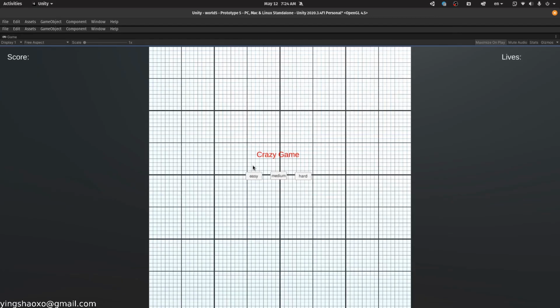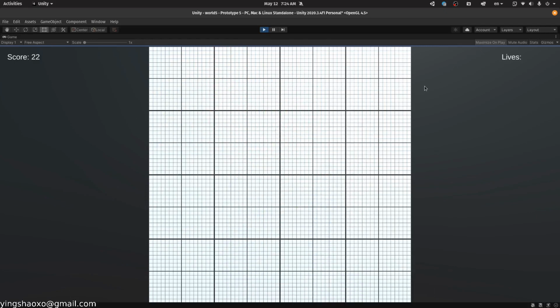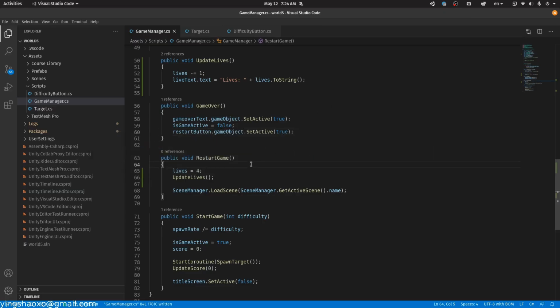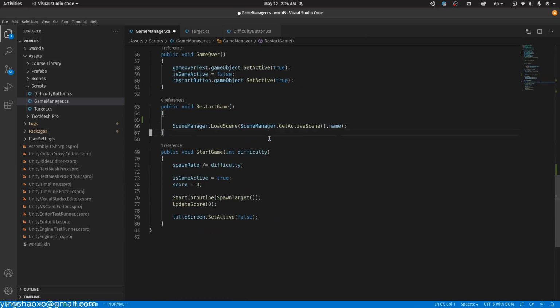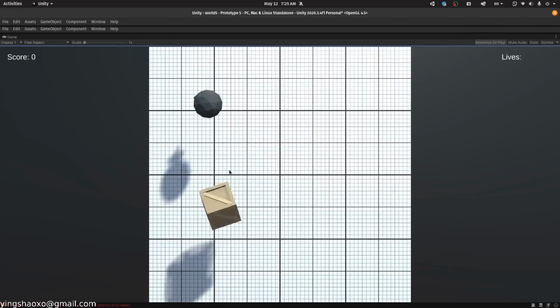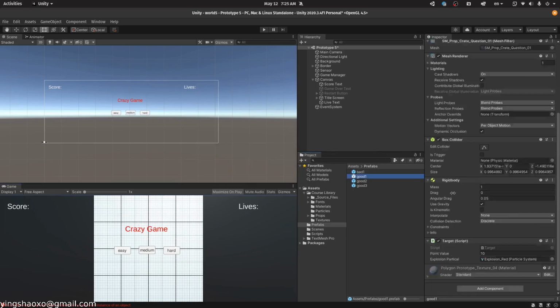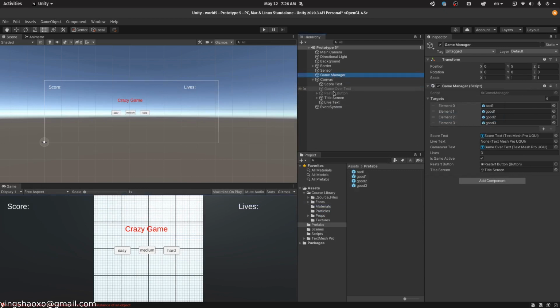Okay, for now, if we play this game, start from the easy, we get some error because I didn't set the leaves with a number, so we shall at least set an initialized number for it. I guess the initialization should be put inside of the start again. Okay, now if we play it again, come on, we still get an error. Oh, now I got it. It's not working because we didn't actually send the leave text into the right public variables.